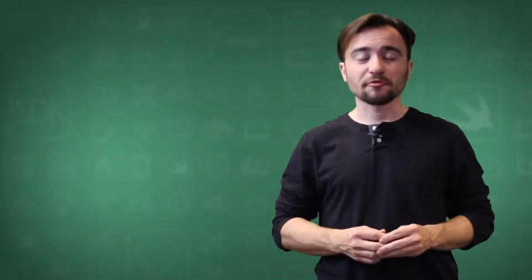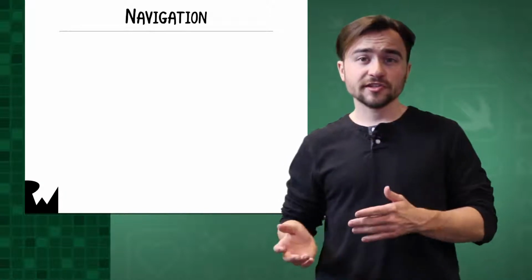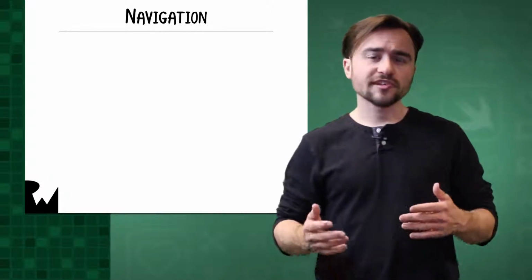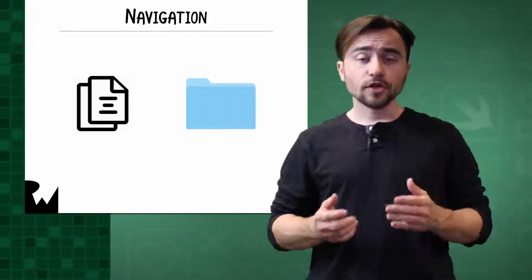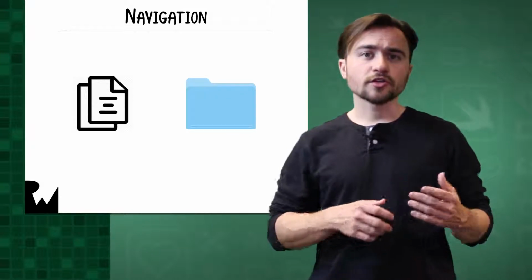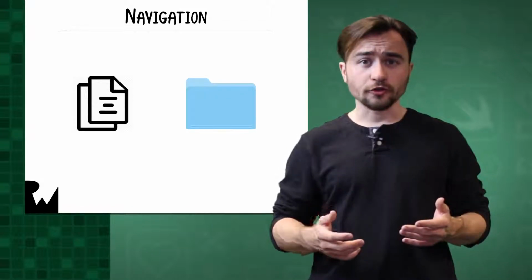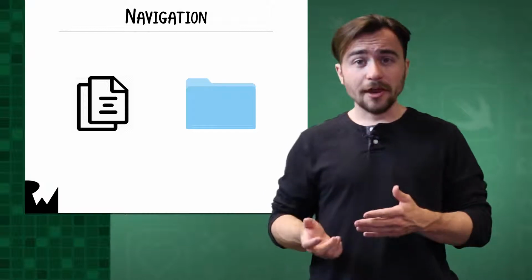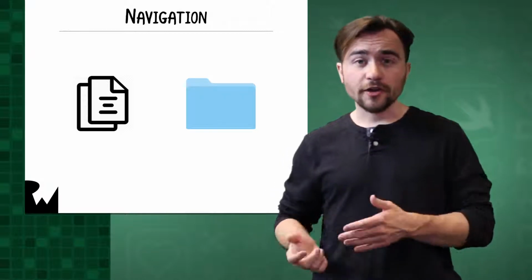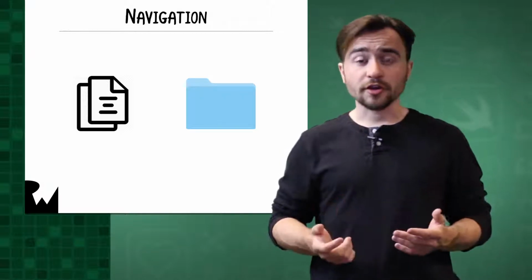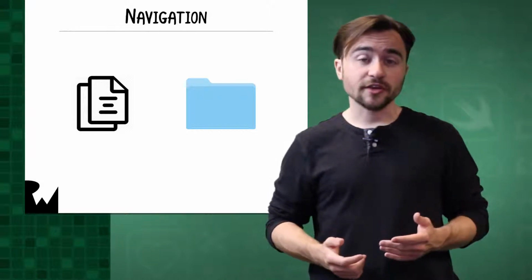Now that you've been properly prepared, it's time to get started. As you probably already know, your computer's disk is represented to you through a system of files and folders. When you use an app like Finder, you can click around and drill down through folders to look at different files. When you're at the command line, it's a lot like being in a Finder window, but instead of using a graphical interface, you use a text-based interface instead.